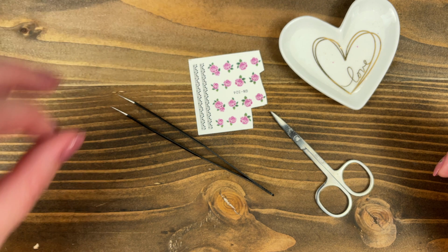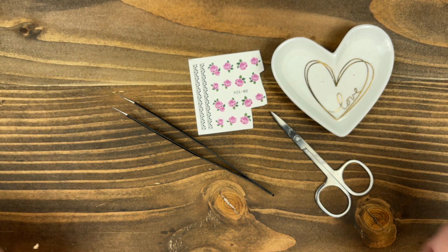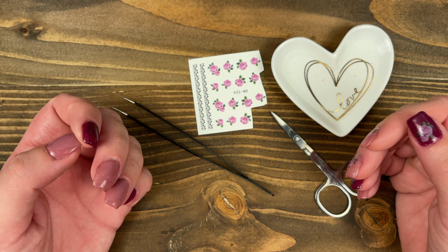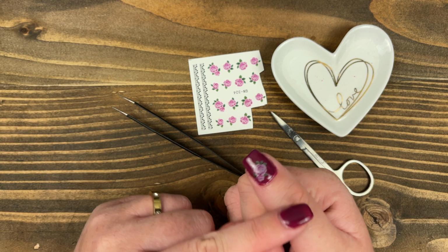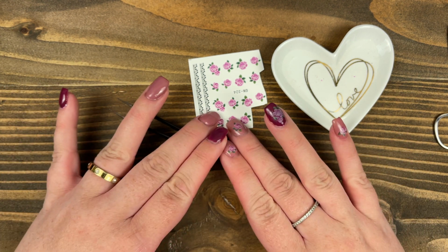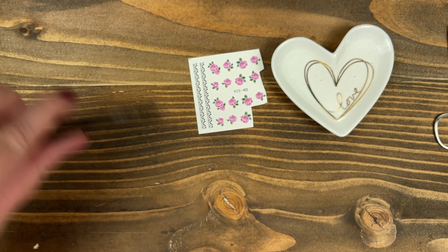So, there's really nothing else to do than to show you how to do this. If you do want an in-depth video on how I paint my nails, please let me know down below. I can do that. I'm not the best at painting my nails, as you can see from my thumb over here, but we'll just pretend like you don't see that. But I figured for this video, I wanted to make it mostly about these little things right here, and they are super simple to do.